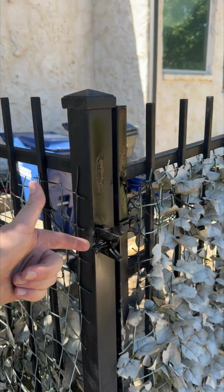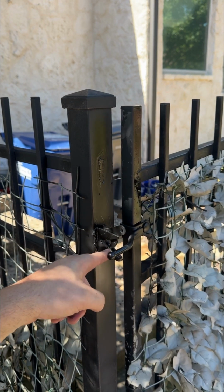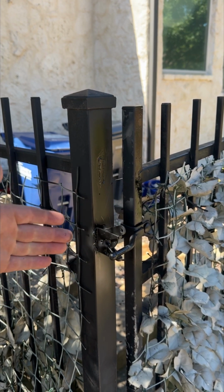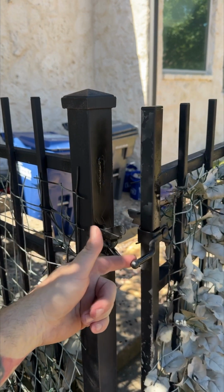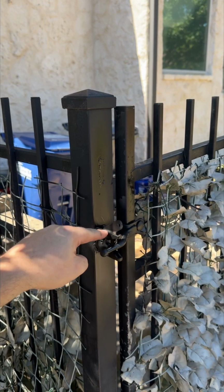One thing I did is I reused this receiver side just because I didn't have another one, but you only need one side to be adjustable. You know, if you've done any research on these latches at all, you know that we sell both of these, but you may only need one. Or, you know, maybe this is in a weird spot and you need to make this the adjustable.